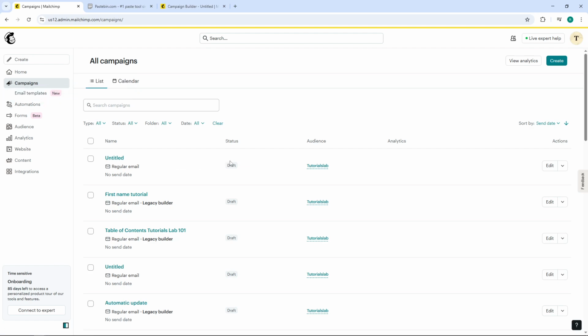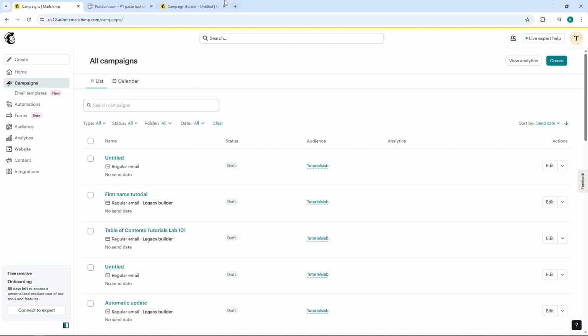Now, you have two options here. You can either open an existing campaign that you'd like to edit, or if you're starting fresh, click Create Campaign, then select Email and click Begin. For the purpose of this tutorial, since we're focusing on customization, we'll assume you already have an existing campaign email ready to edit. This makes it easier to demonstrate the spacing adjustments directly.